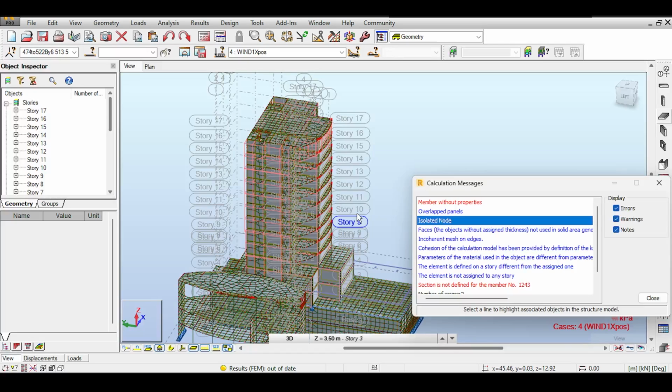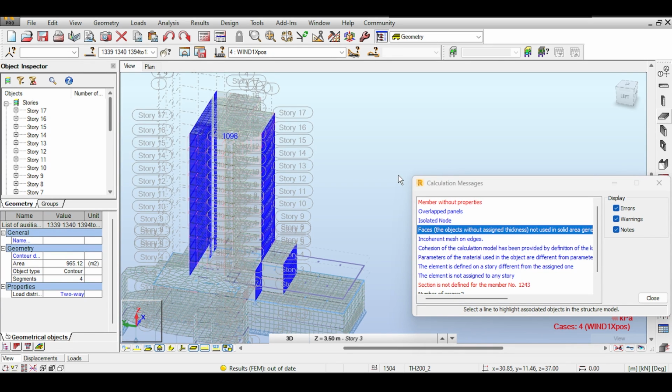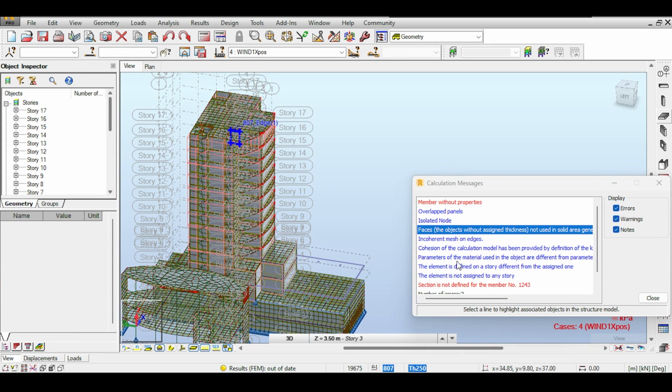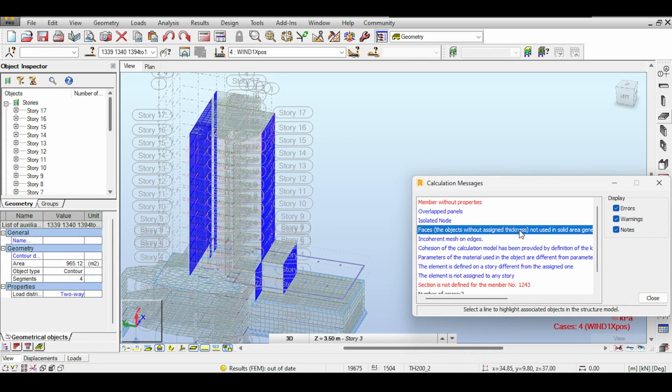Faces without assigned thickness. Oh, yeah, okay, fine, that's the problem. Because it asks me to apply loads in the Y. Because I have not applied loads in the Y yet, it tells you that there's an error. Fine. So this you can ignore. This faces the object without assigned thickness. You can ignore because it somehow freaks out because those claddings don't have loads. Because in the Y, I still need to apply the loads in the Y. I only applied the loads in the X, and I will have to apply the loads in the Y.